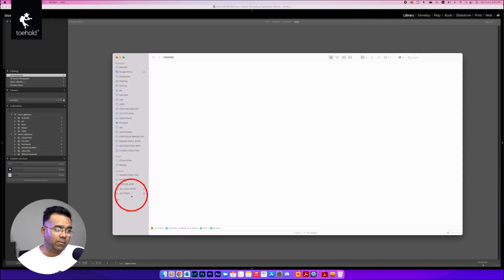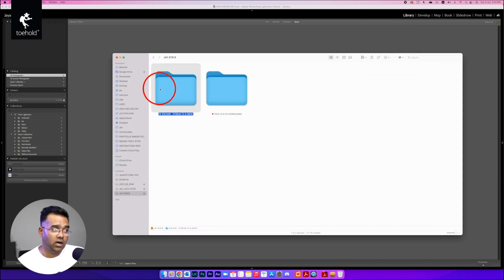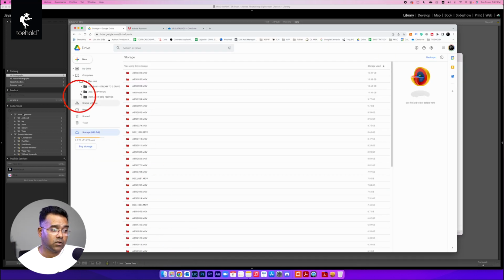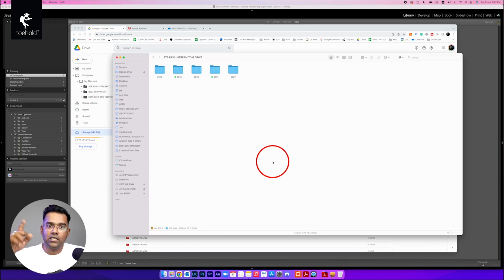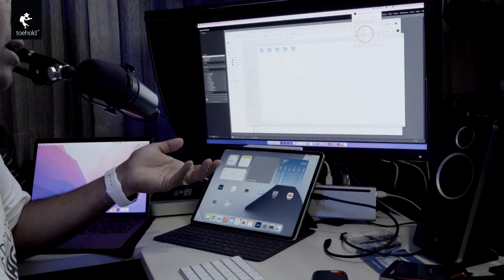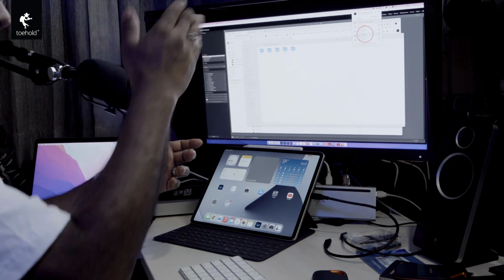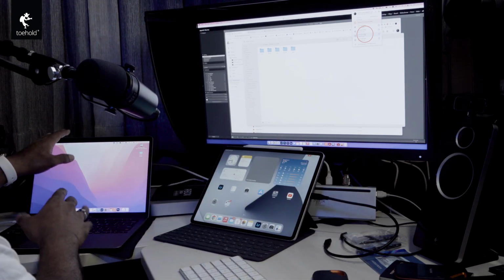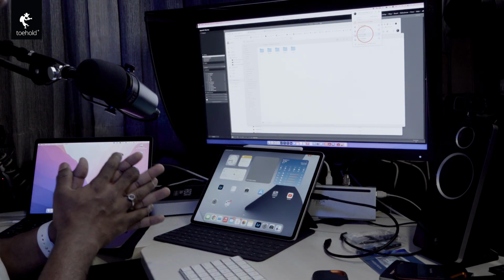The moment I have some new file inside this folder here, remember, that's what is backed up here, 8 terabyte, any new file starts getting uploaded to the cloud. In fact, it was just happening. I just paused it. These were the files which were queued and getting uploaded. This is a system that most of you already know if you're using Lightroom. Now, if you're using a MacBook Air or a MacBook Pro, you can do the exact same thing using a MacBook Pro device, which is right now here, or a MacBook Air device.